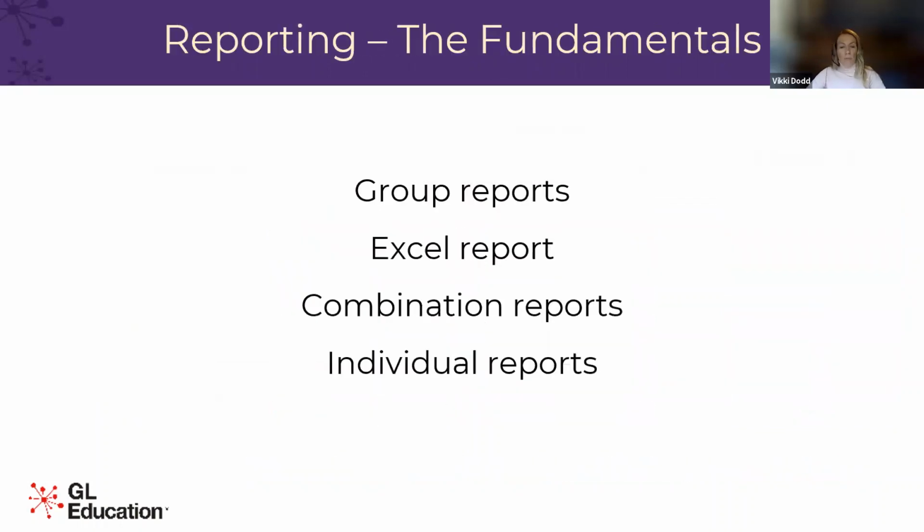Now, for our Progress Test Series, there is a full suite of reports available to you, from group reports to teachers that collate results for a particular group or class, to individual reports that go into finer detail about implications for teaching and learning for each individual. We also have parent-friendly versions of the individual reports, which provide more suitable advice for supporting students from home. And I do know that many of you generate these and send them home. Our Excel report is what you will use if you're importing any of your progress test data into your MIS, or if you wish to triangulate this manually and do any of your own analysis. If you use CAT4, our cognitive abilities test, you might also wish to use the combination report, which compares indicated ability measured with CAT4 with attainment measured through the progress test series, and also should you be using our NGRT.